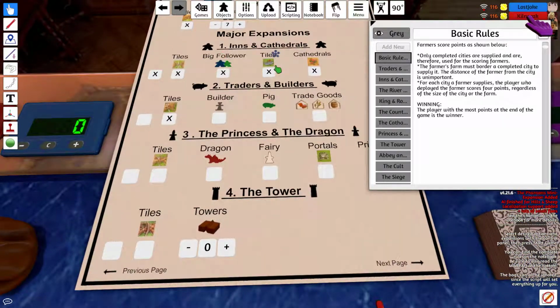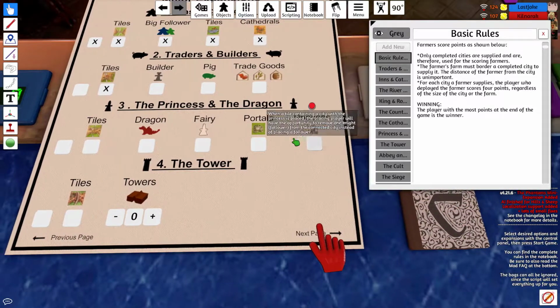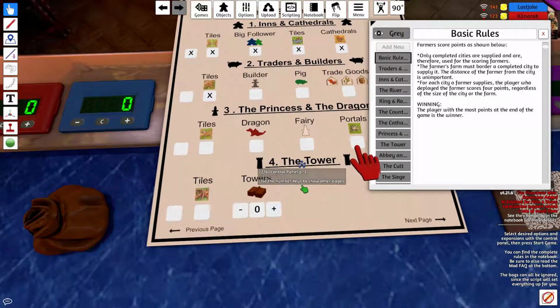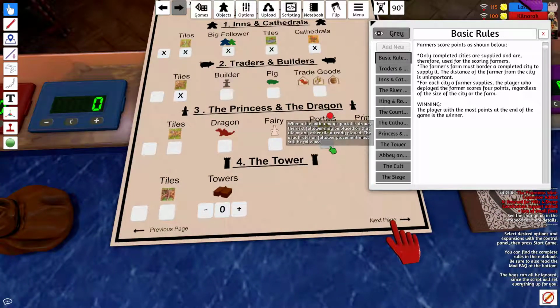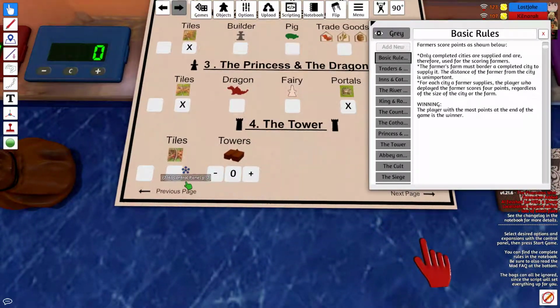Okay, so inns and cathedrals for sure. Tiles from traders and builders, sure. No trade goods, no builder, no pig. Tiles just for the variety. We could get the tiles from the Princess and the Dragon and not get anything else, for yet more variety, but it's up to you guys. I like the portals. Portal kind of sounds interesting to me. I think I'm gonna get the portals. I'm gonna get the tiles. This is gonna be a long game if we keep on adding tiles.